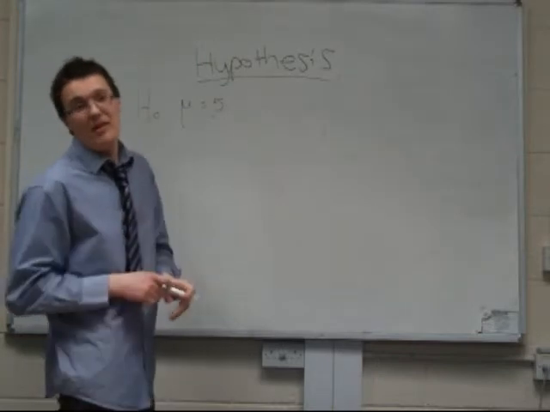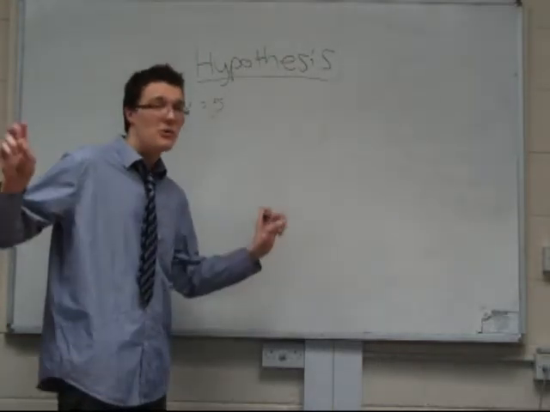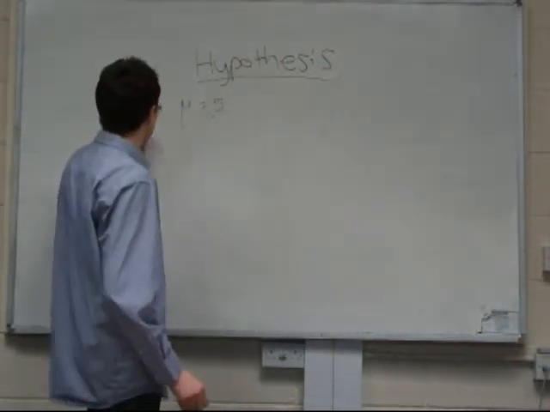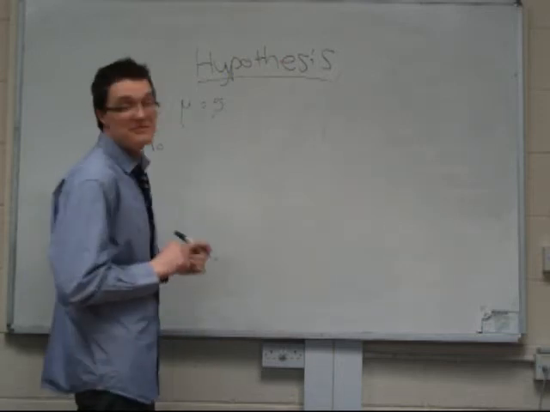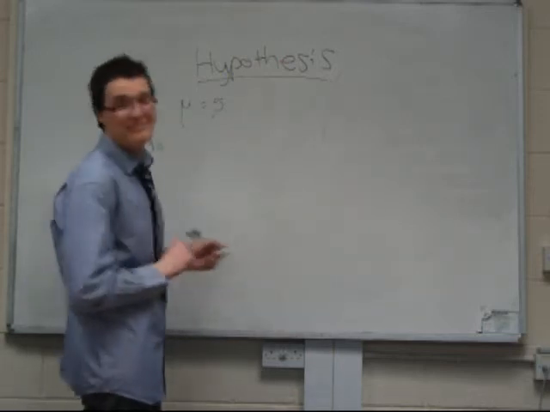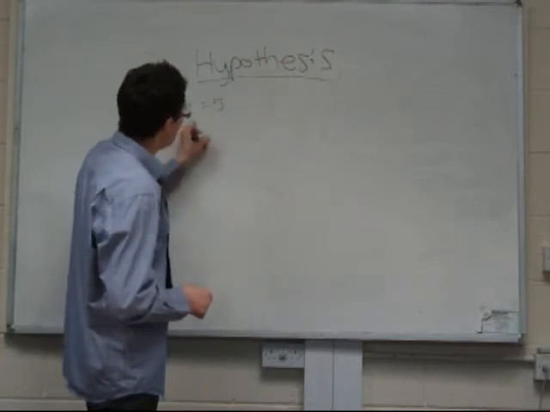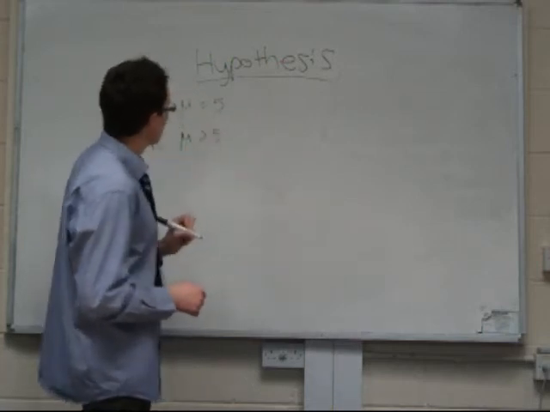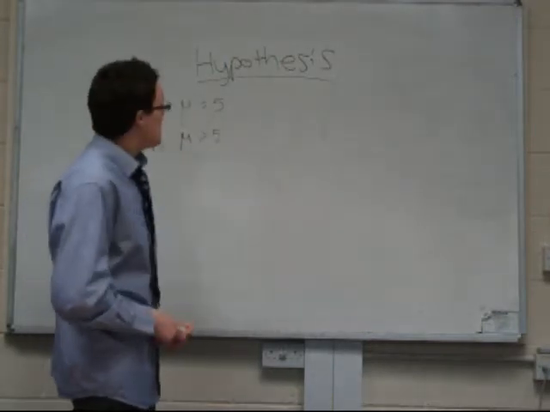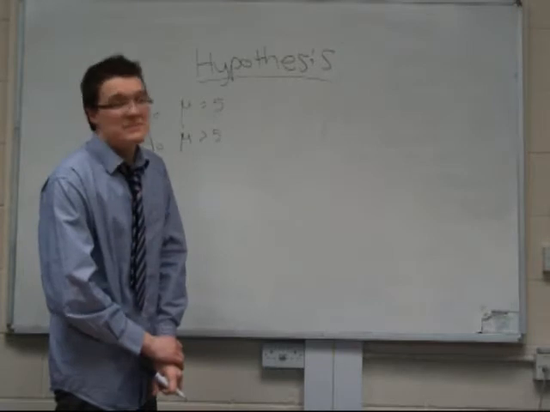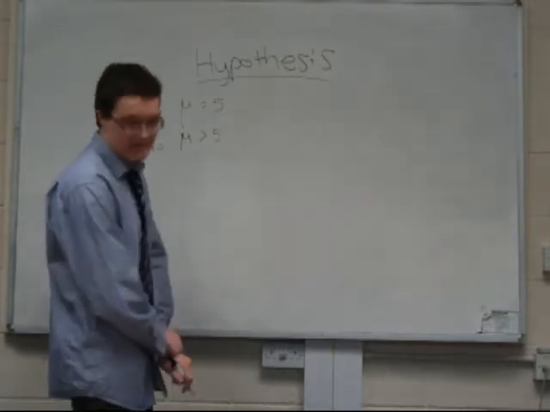But there would be some other radical people who might take a different view. They might take the alternative hypothesis. They might say, whoa, hold on a minute there, Steve. Mu probably isn't 5. It's probably much bigger. So they would say that mu is greater than 5, completely contradicting what I just said. So now, how can we test this? These radical people need some kind of way to prove if they're right or not.